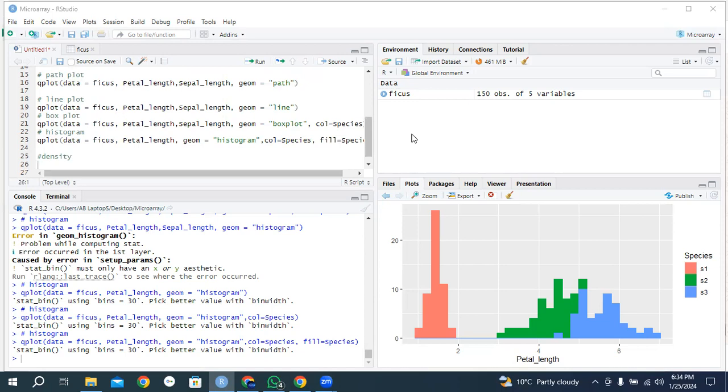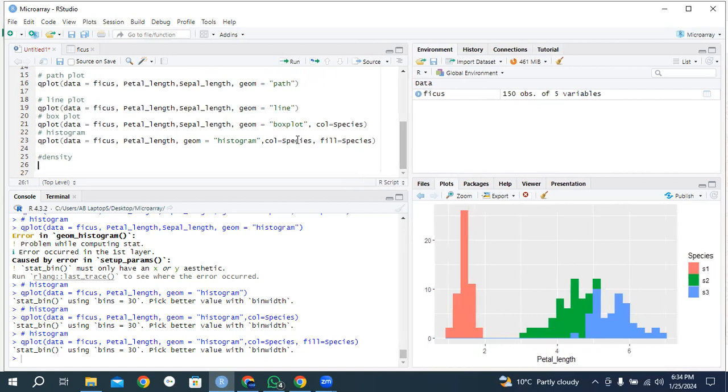Now, how to change the color? You use the term color equals species. It changes the outline color. But if you apply fill equals species, the color will be filled.